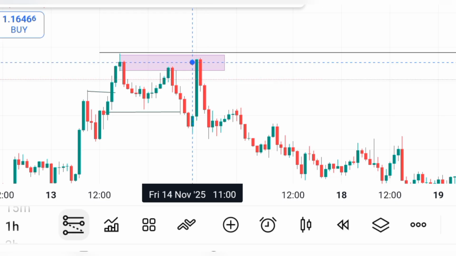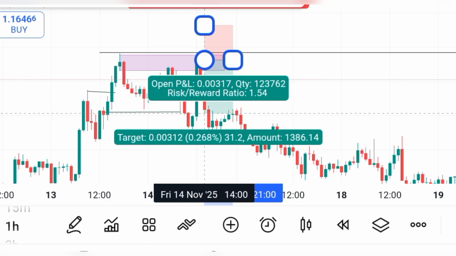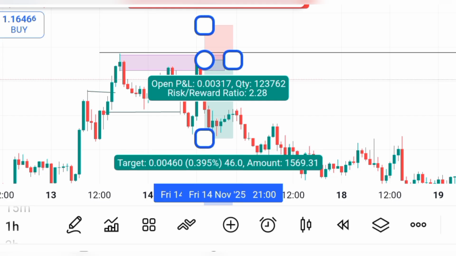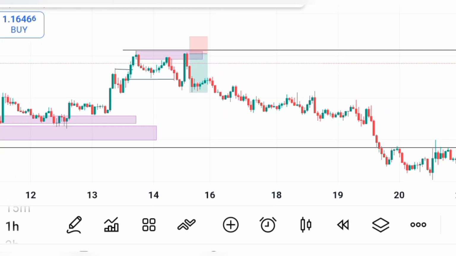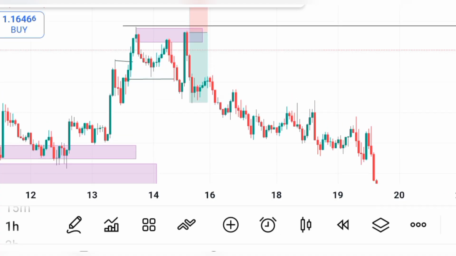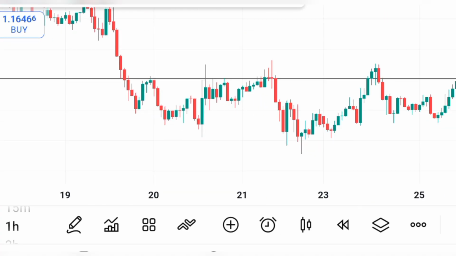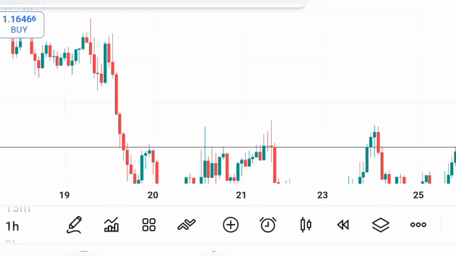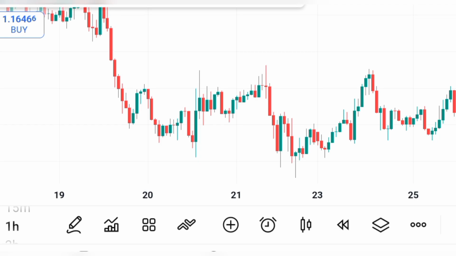So now it gave you an insider candle as your confirmation. Of course, you have to risk and you put your TP somewhere, okay? You have to always put your TP according to your risk tolerance. And the market kept on moving down, you can see, till it also reached here. I'm showing you how always the market turns direction.